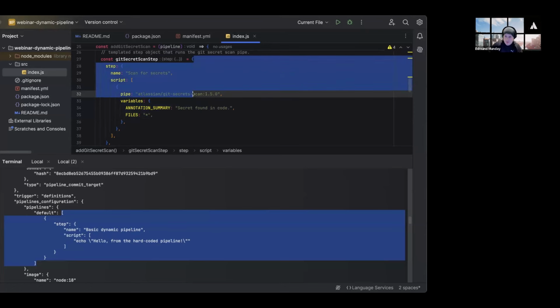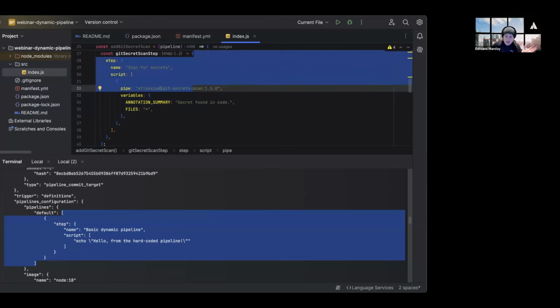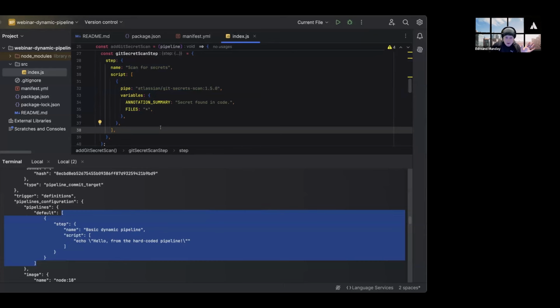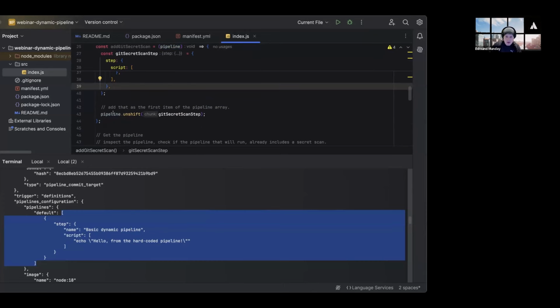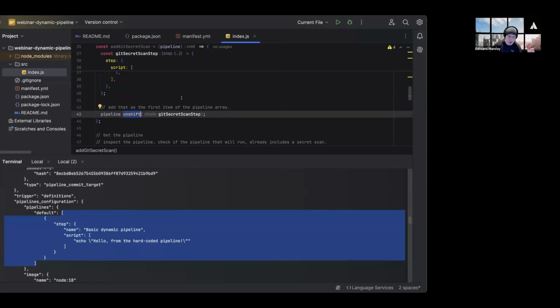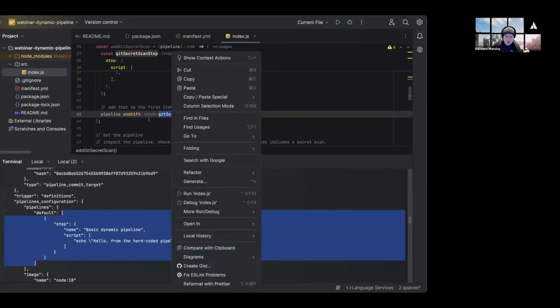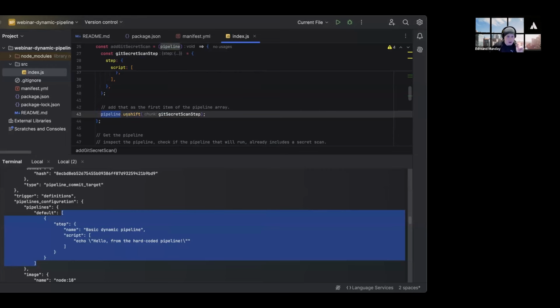So I've created this as an object. It's relatively simple. Again, we'll be sharing TypeScript types for all of this stuff. All of this is documented on the documentation site. I'm basically saying take a pipeline in, and then all I want to do is pipeline.unshift. Again, if you're not familiar with Node, unshift is just the equivalent of adding something at the end, but at the beginning. So it's like add that object at the beginning of the pipeline array.